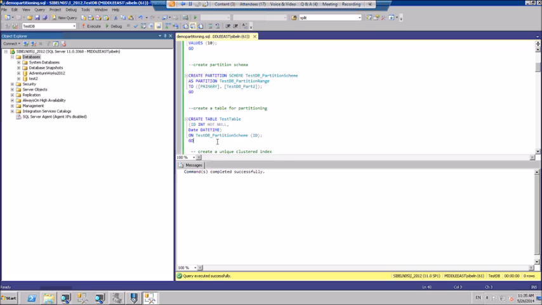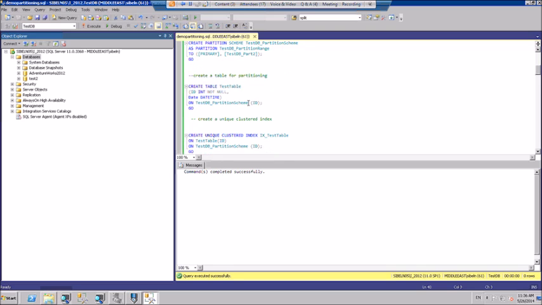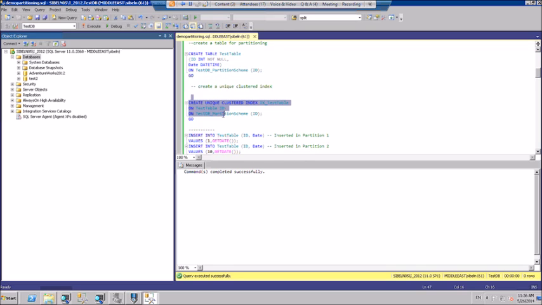So here, I am creating the index, and I am placing my partition schema on the table, and when I do that, I am partitioning the ID column, which is integer, and its range is what I defined in my partition function. So I'm adding the cluster key, clustered index here.